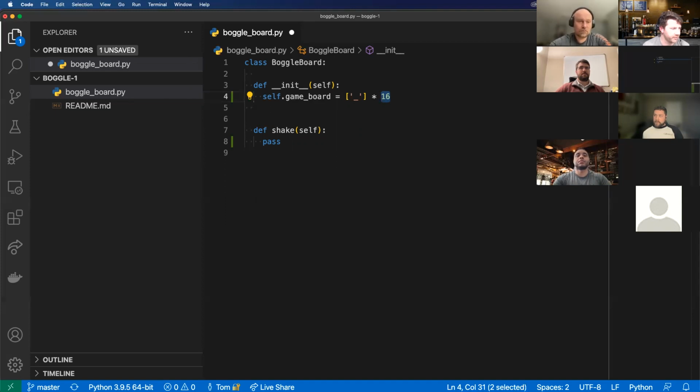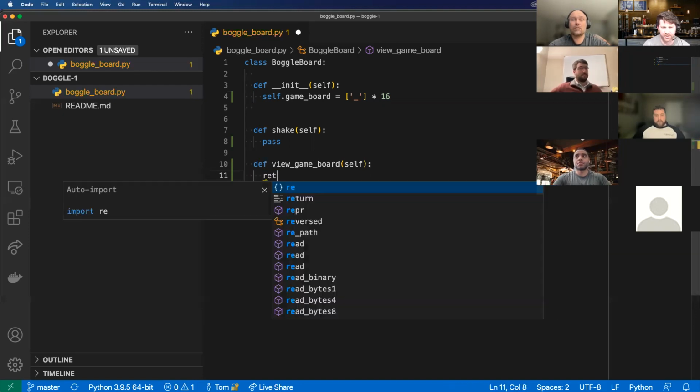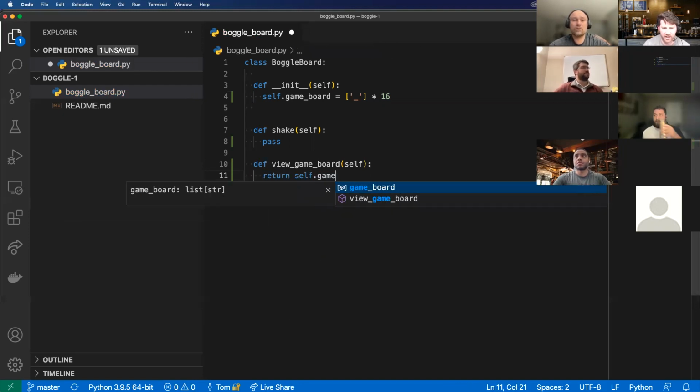So like, I can define view game board self, and that just returns self.gameboard.